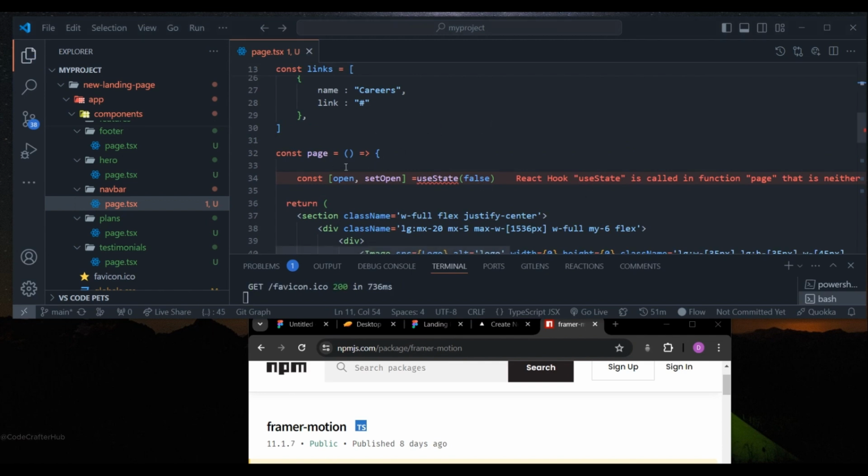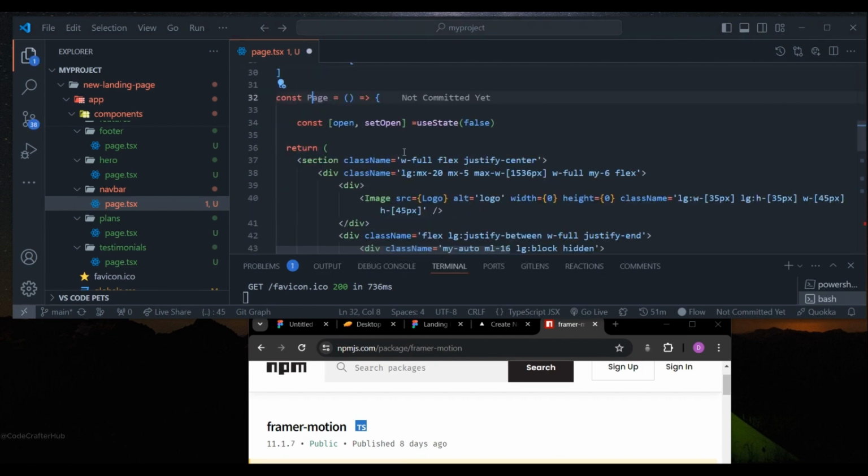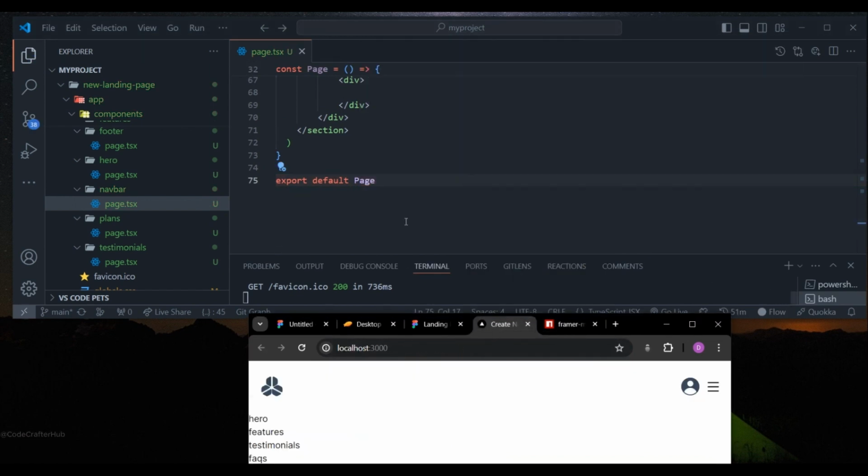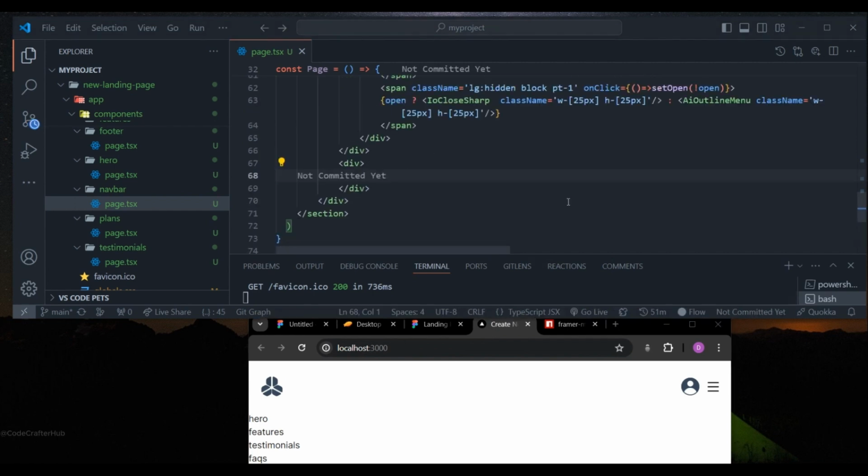In here we need to change this P as capital, this one also capital. I am going to add some classes for this div.